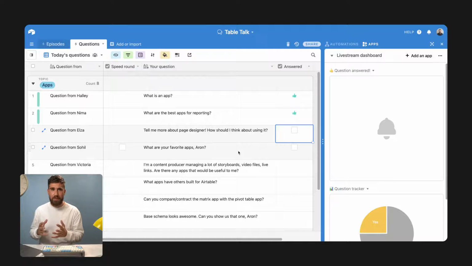And I'm gonna show you another example today, but what Page Designer does, for those who haven't watched the video, is it lets you take any information from a record and put it onto a page. So it's great for creating invoices, catalogs, slide decks, campaign reviews. Really, any information you have in an Airtable base, you can put it one record per slide and create this interesting way of seeing information. So let's actually explore an example here.